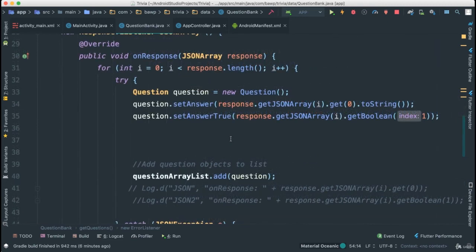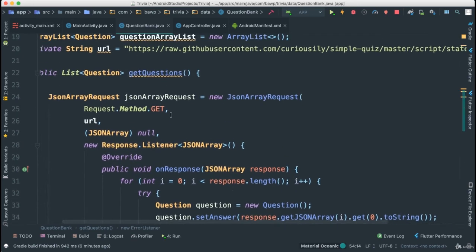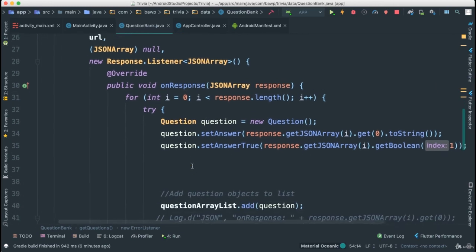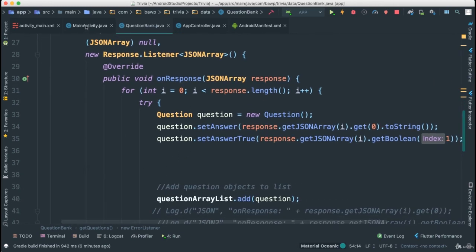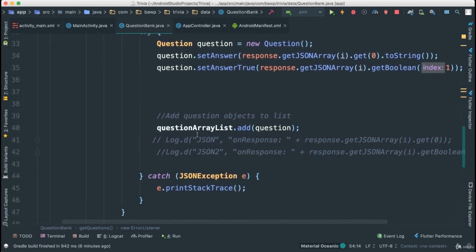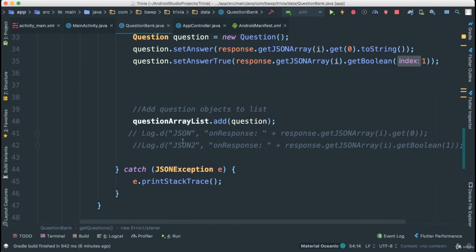And we're done for now, of course. All right, so in the next video, we are going to continue working on our listener here, our JSON array request, and I'm going to show you something very interesting that is happening at this point. In fact, if we run this at this point here, get question, it's still going to work, but at this point, we're just running whatever is inside here. Well, in fact, probably not going to show anything because we commented this out, but if we uncomment this, everything should work fine, no problem. But you will see what problem we're going to have to solve soon.